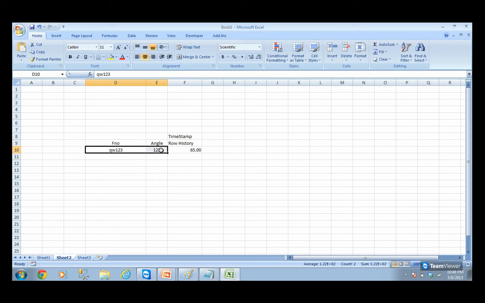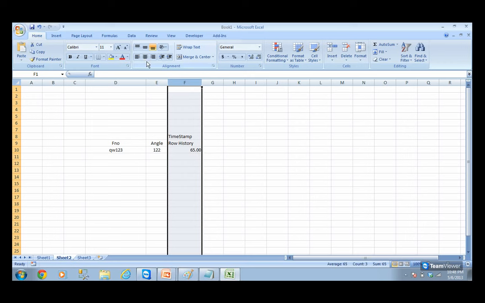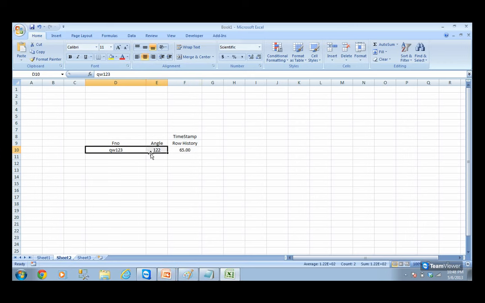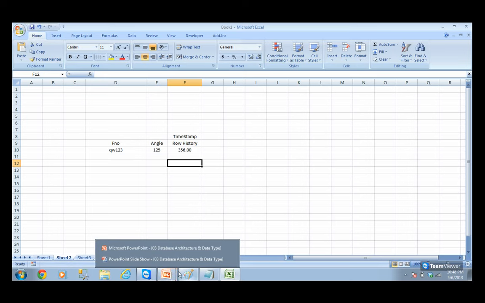So each time you modify either this or this, automatically this number would be changed. So this is a timestamp column. Automatically SQL Server will insert a new number whenever it changes. So you can identify this row has been modified. Tomorrow, when you change something here, 120 to 125, then this row will be modified like this, so that you will come to know there is a change in the row. So people can say that the row has been modified by somebody else.